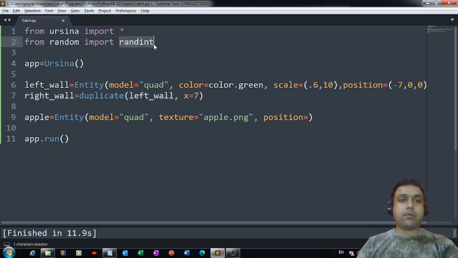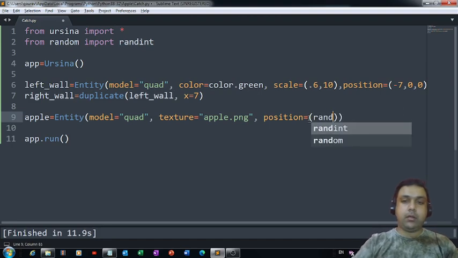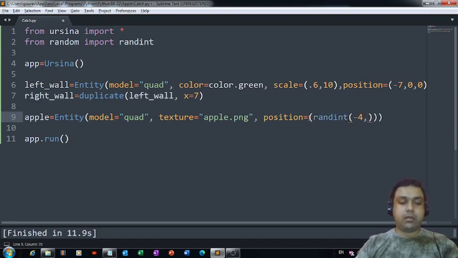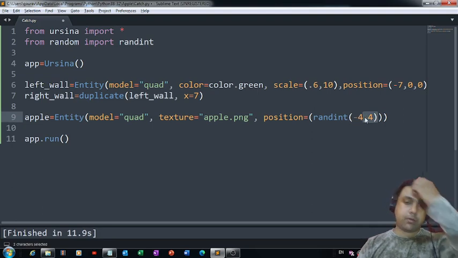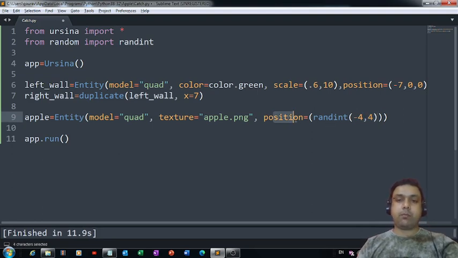We can use this randint function. Simply we can put this randint over here, and let's define this value. So now a random integer somewhere in between these two values will be picked up by the game window, and it will be assigned to this position of this apple.